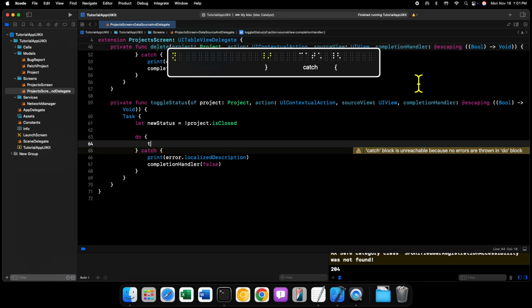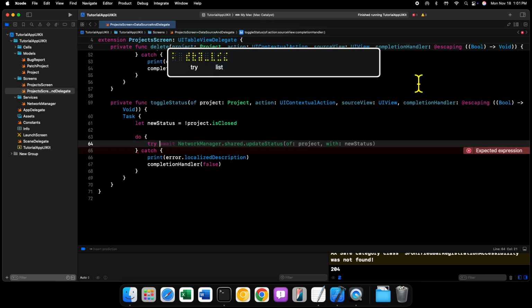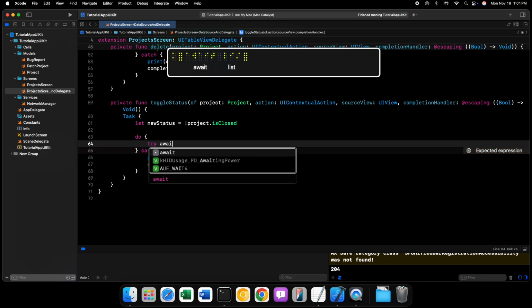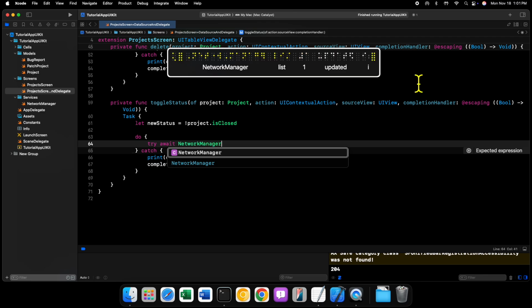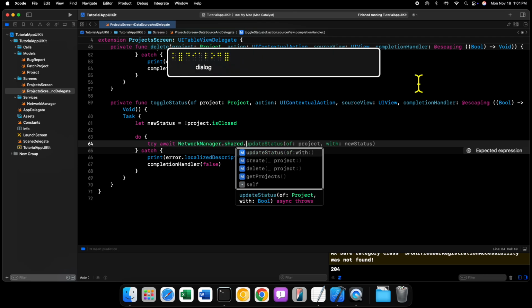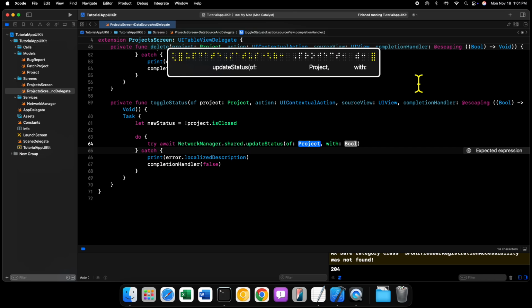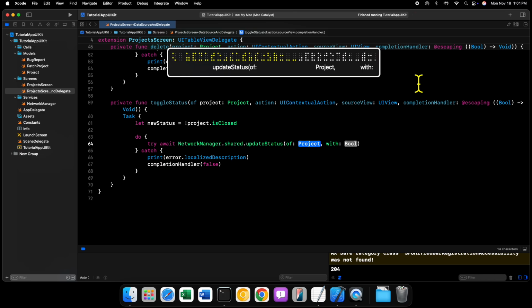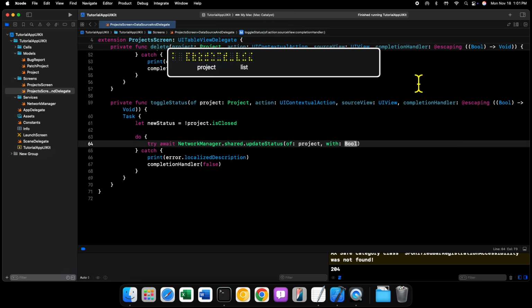So we'll say try await network manager dot shared dot update status of, and then we need to pass it project with new status, like that.